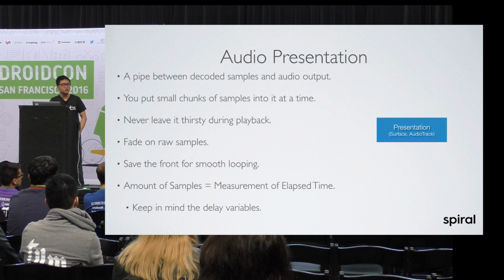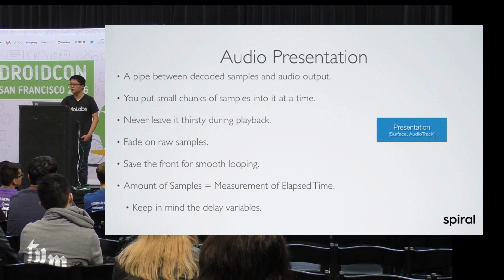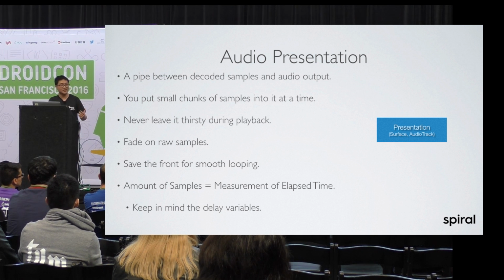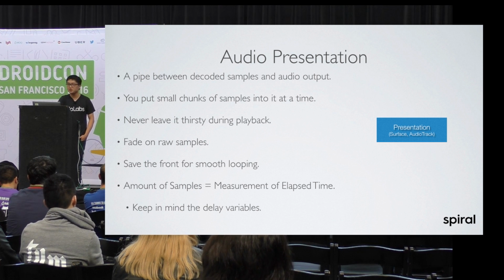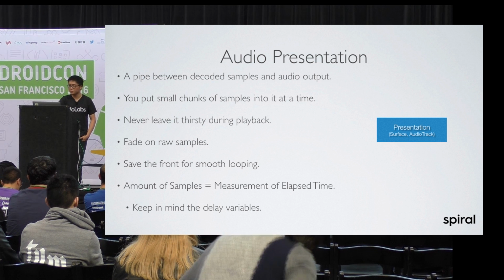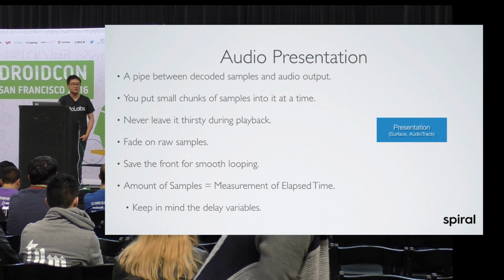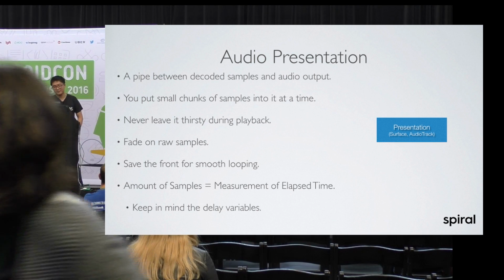You can do your fading and all your effects here when you have the raw data. For example, if you want to do seamless looping like Vine, one thing you can do is post-process the data you get from the raw samples and do a time-weighted fade between the end and the beginning of each track. Also, because the audio presentation is a continuous stream, the number of samples you put in divided by your sample rate is the measurement of time, and that's the time truth for your playback.